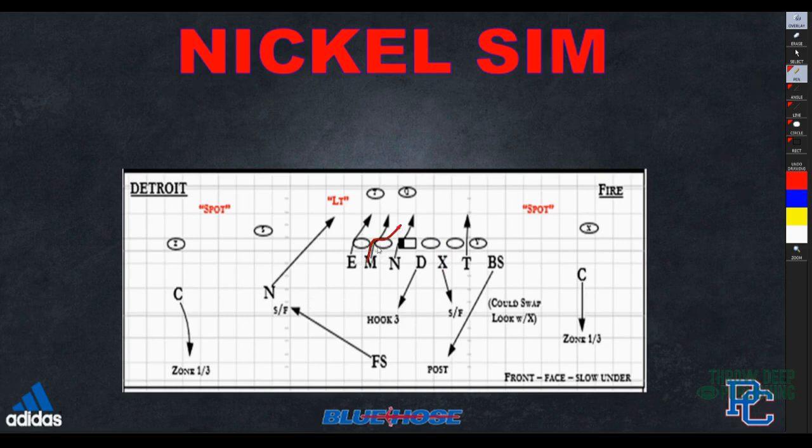So what do I want him to do with the field blitz? Well, I want him doing the exact same thing he did in the boundary blitz, right? I don't want to put too much on him. If he's already struggling with certain things, I don't want to make him struggle with anything more. So, hey, these two new calls you have this week, man, you got the same exact responsibility. All right, on nickel, you now line up to the B gap to the field, run your heels face under. And the Saturn, you now line up to the B gap to the boundary, run your heels face under. Okay, these are the two tags you're going to get, the three-man pick game or a two-man pick game.